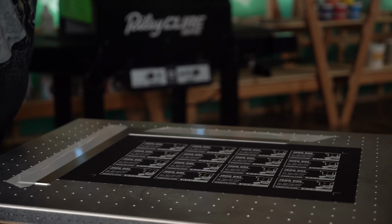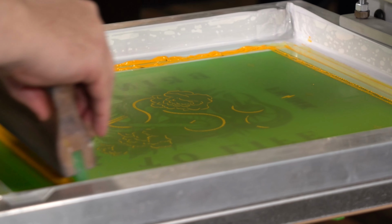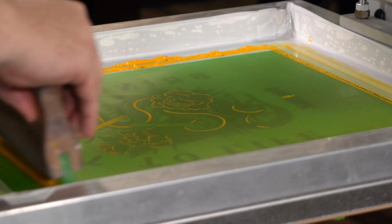I use a vacuum platen mostly for heat transfers. If you want to check out that process, it's linked below. But since I have it, it comes in really handy for other projects like this or poster printing.